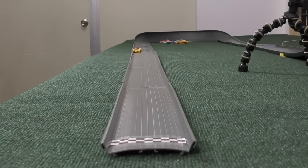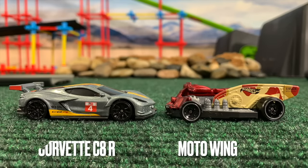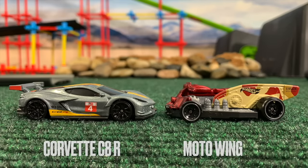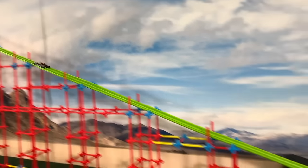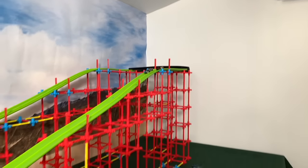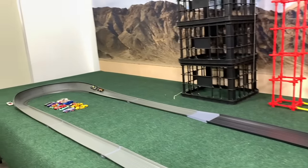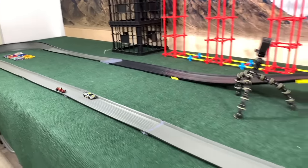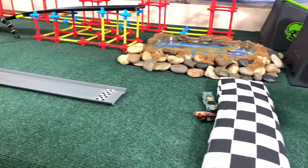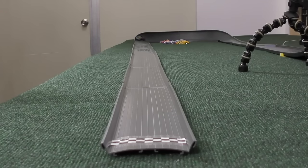There he comes, nice and slow down the end, but it was just tough through the first sector. That's what killed him. Corvette and the Moto Wing. Corvette, Moto Wing, neck and neck down the hill, up the hill they go, hairpin, Moto Wing falling behind. Here comes the Corvette to the jump, and he almost goes upside down. The right two wheels touch way before the left, but somehow he evens it out and stretches down the inside line for the win. Moto Wing had a chance there, even knocked into the underside of the carriage, but somehow the Corvette used that momentum to his favor.